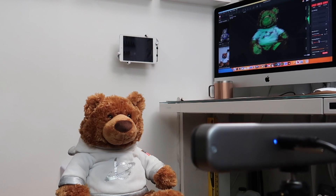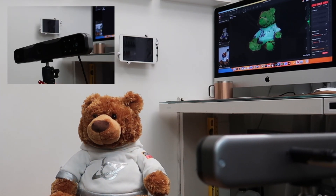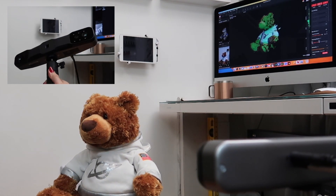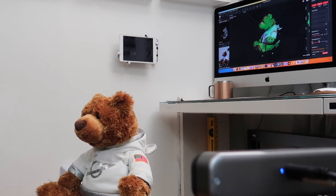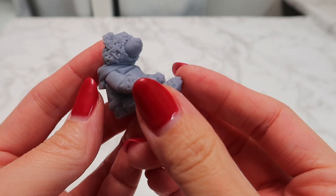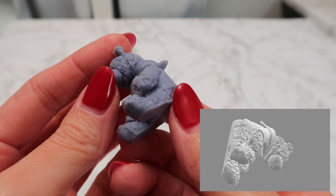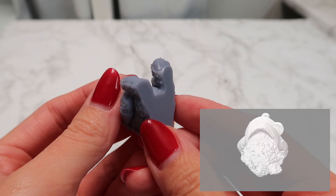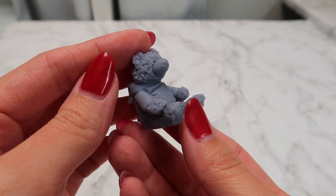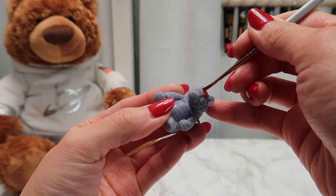There is even an option to scan in color, and you'll know you're doing that when you have blinking lights going off on the scanner. That mode will allow you to capture all the colors of the bear in addition to the shape. Once I have that scan, I'm able to create an STL file that I can print. Look at all that detail in this model. This little model was printed with standard gray resin in my resin 3D printer. You can see how all the texture of the fur is captured on the model. Now I can just paint him to match his real life counterpart.